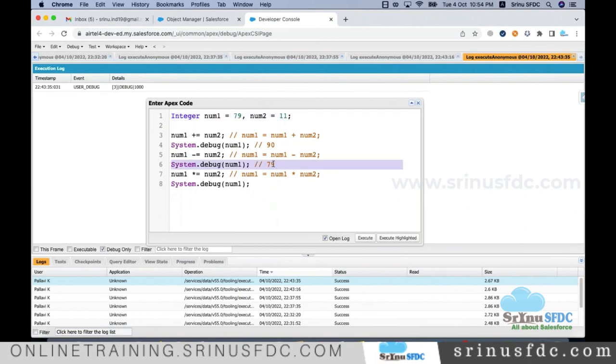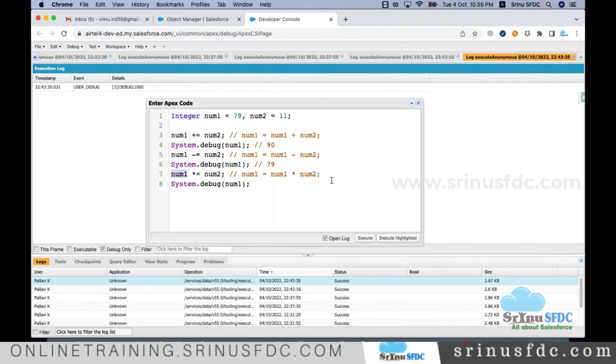Now here again, what is happening? 79 multiplied by 11. We need to use a calculator. It's like multiplication, 79 multiplied by 11: 790 plus 79, 869.